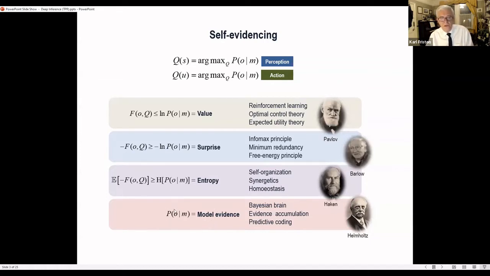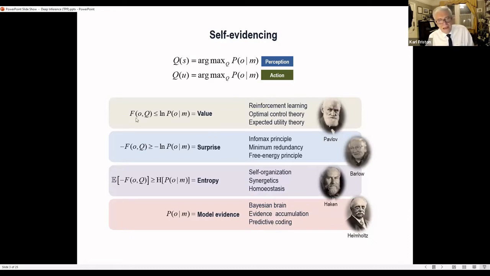And then the final interpretation, which is where we started, is if I was a statistician, this quantity, the probability of some observable data given a model, is just the evidence for that model. The higher the evidence, the higher the likelihood that these observations would ensue given this model of how my observations were generated. And from that, we can read these equalities here as a statement of the Bayesian brain hypothesis, which comes in various flavors, such as notions of evidence accumulation and predictive coding, and hence this kind of predictive term.